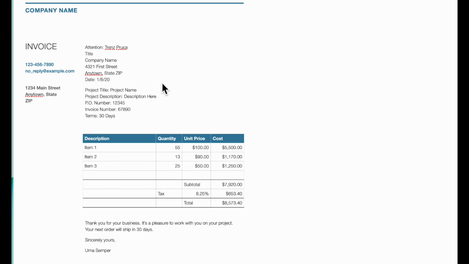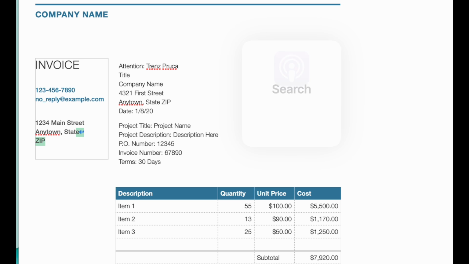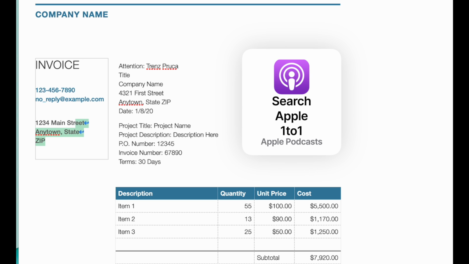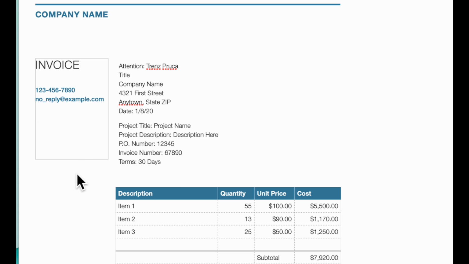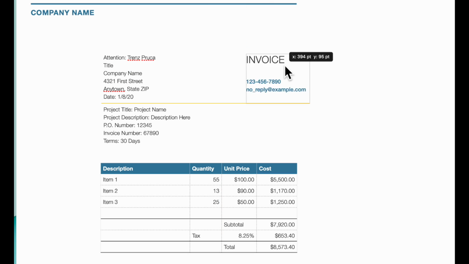A couple of things that I want to tell you about this. If you click on this, you're going to see that these are text boxes here and here. If you go into each one, you can modify them. You see how I'm highlighting that? And then we're going to delete that out. Or you could keep it. What I want to do, I want to take it out. And then you can resize it, hold your mouse button down, and move it anywhere you want.